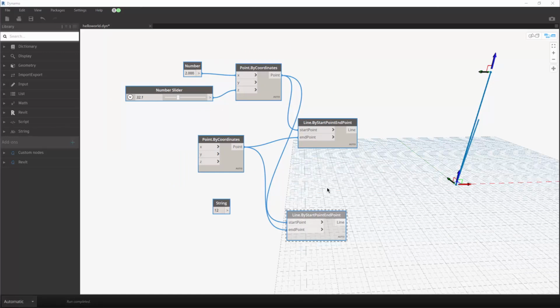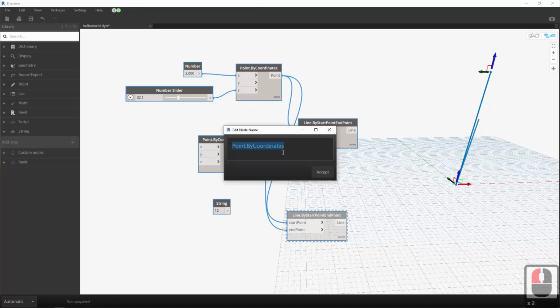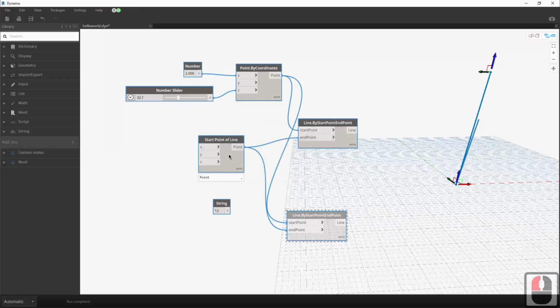Let's inspect the nodes in more detail. When you hover over the node header, you can see a description of the node and also implementation information on the node. This information is useful for advanced users. By double-clicking the header, you can change the header text to more informative text. As you hover over the input, you can see what data is expected. Double means double precision, which to us means numbers with a decimal point.